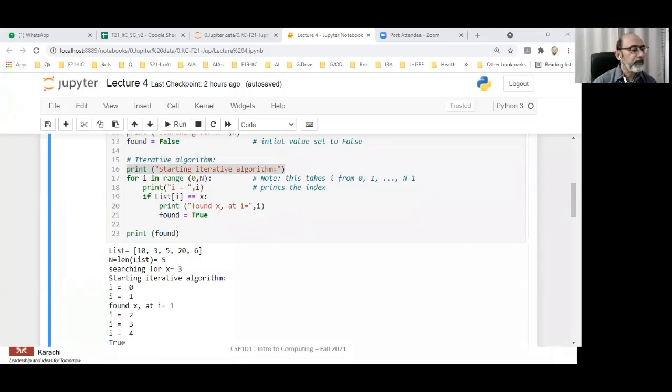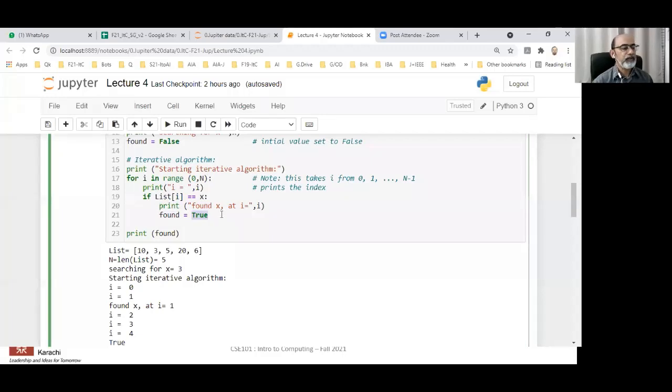Okay, thanks. So if you come back over here, you'll notice that we are now going to go through this loop. We're going to print the value of i. When we find the value that we're looking for, I'm going to print the value of i, but I'm also going to set this variable to be True.